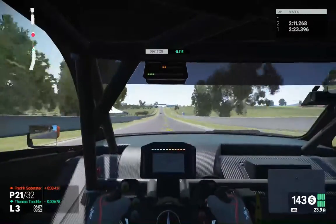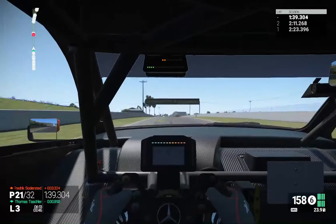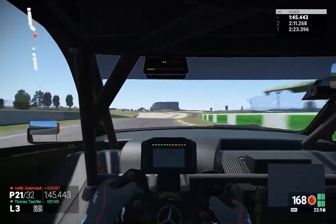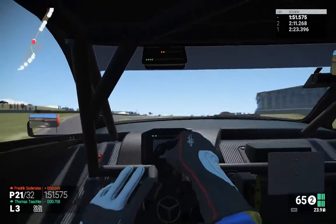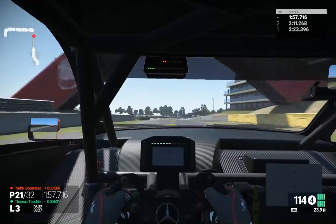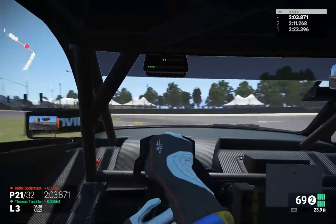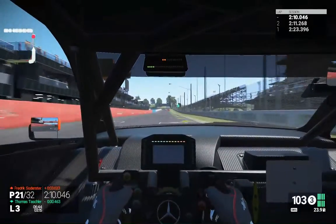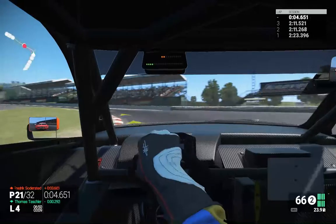Of course, without things like traction control, you are going to have to watch how the back end dances. But wow, this thing is amazing. I'm enjoying this car. Very, very much so. Still too early. Whoops. A bit too heavy footed there. Oops. Not the way to do that. Lost all my gained time there. I was a little bit better into turn one.